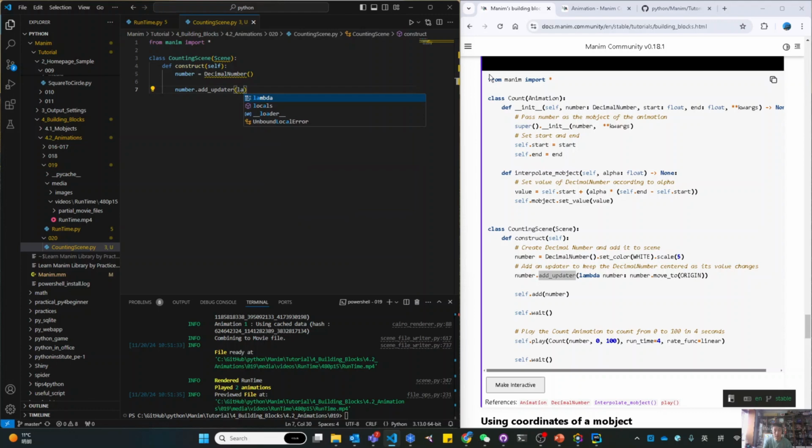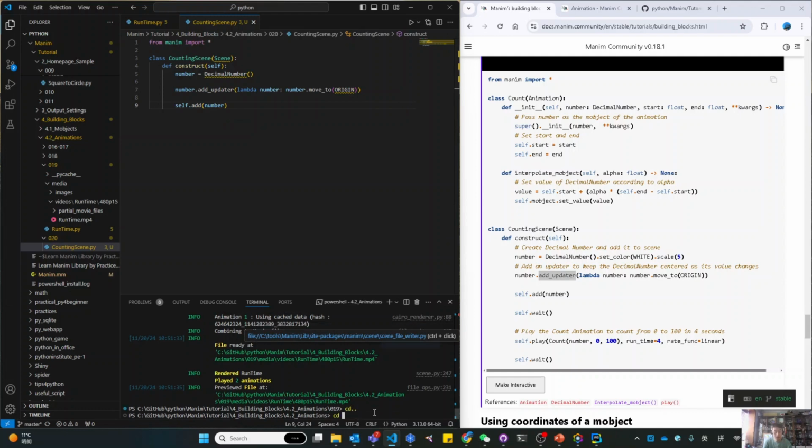So I put a lambda with every number dot move to origin. So let's try to see some basic things. Origin. So that is one. Self dot add number. So let's start to run this. I already created a number and made it display.